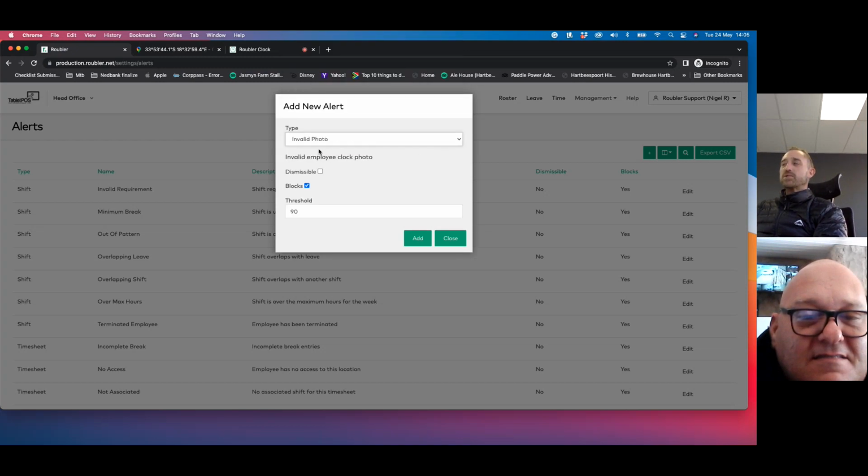If you've got facial recognition switched on, which you're going to find out how to do with Charlene, then if that threshold is 90%, it has to look 90% like me. We don't do anything over 95%, and we don't do anything under 30%, because then that's stupid. You might as well just hold up a picture. So are you going to block that timesheet, or are you going to make it dismissible?